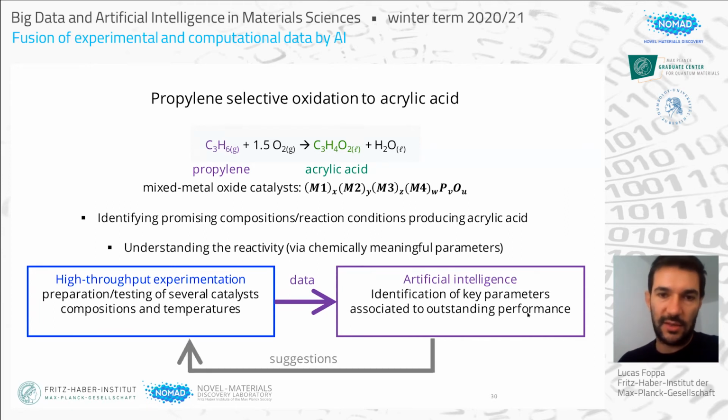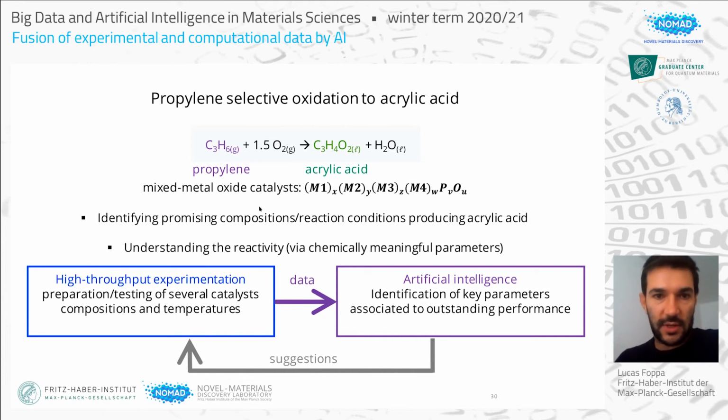And the idea is that once we identify these parameters, we can come back with suggestions for what we can look for in experiment. And this is a bit related to Luca's comment. We would like to say what are the next data points, where they should be taken, and what are the promising compositions we should look at.